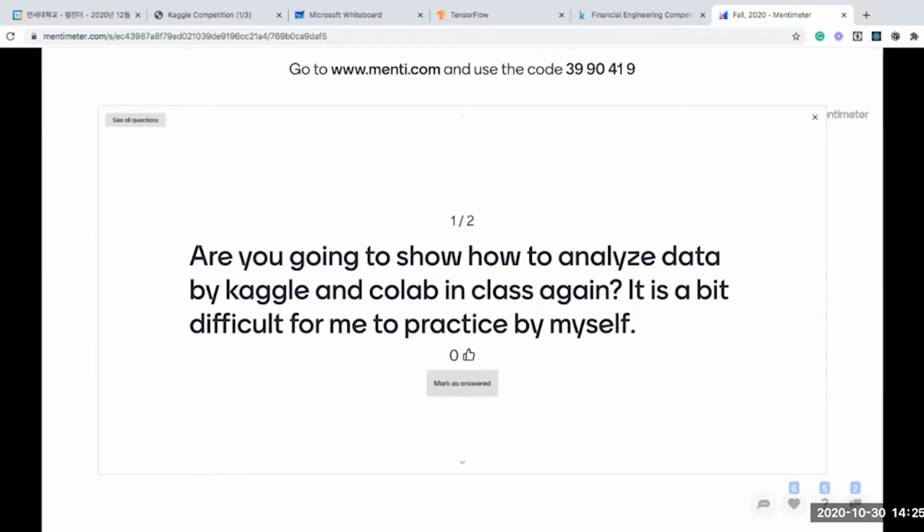Oh, sure. For the rest of the semester, I'm going to show you how to do the competition in a Kaggle notebook. Today, I'm going to repeat the regression example, and then maybe next week I'm going to show you how to improve your model a little with a different technique.